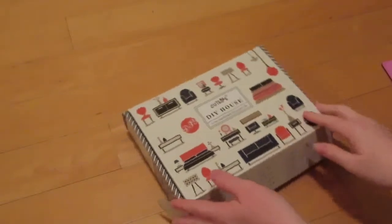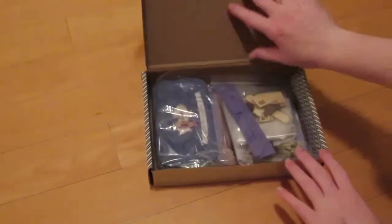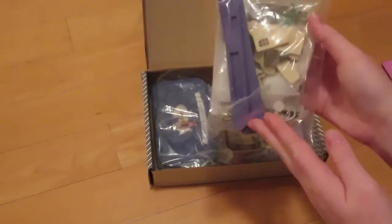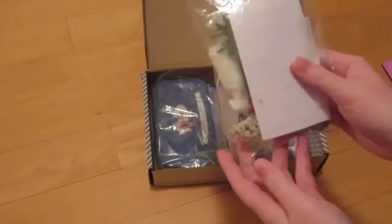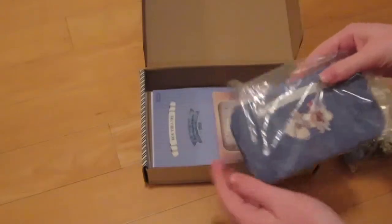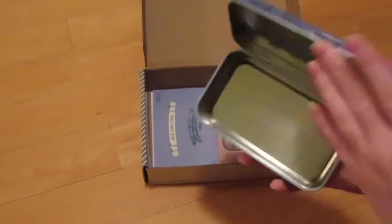Hey guys, it's Fox here, and today I will be doing something that isn't doll customizing. How odd. Anyways, I will be putting together a little DIY miniature scene in a tin. I have never done one of these before, and I am so excited.